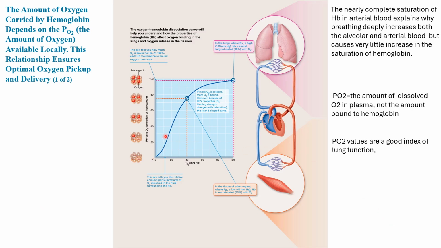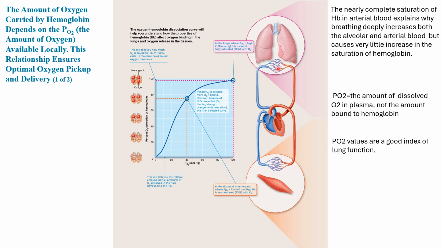This is known as the hemoglobin oxygen dissociation curve, and it tells us at a glance how the hemoglobin attaches to the oxygen. This axis shows the partial pressure of oxygen, and this shows the saturation of the hemoglobin. Let's first start here. In the lungs, we know the partial pressure of oxygen is 100 millimeters of mercury, and at this point the hemoglobin has 4 molecules of oxygen, it is fully saturated.